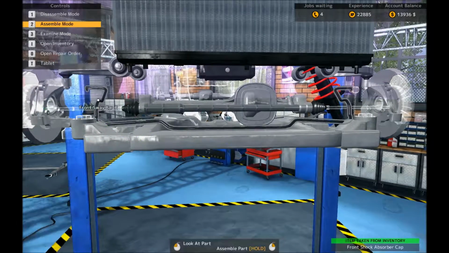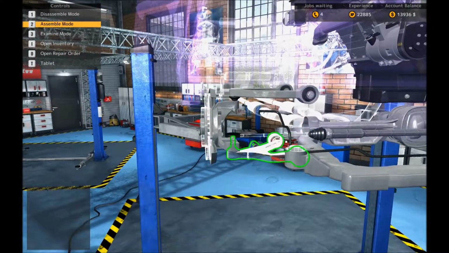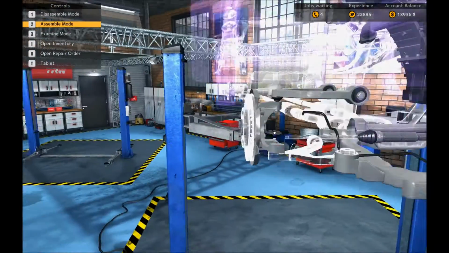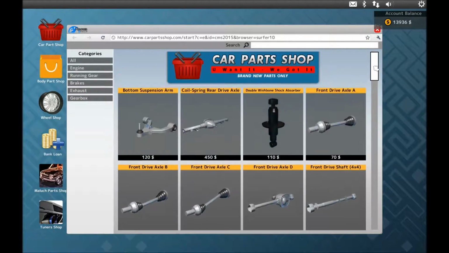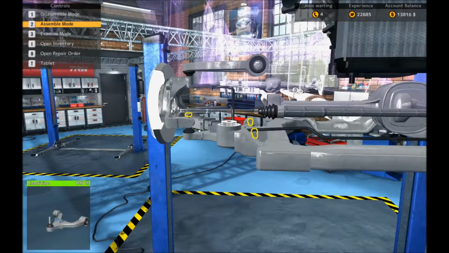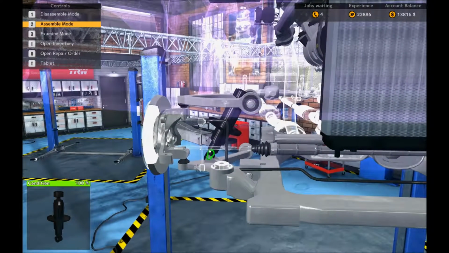And on this side, where's the... I've got a bit that it needs to be attached to, missing, perhaps. Ah, bottom suspension arm. Okay, there we go. And then we should be able to put the wishbone on that. Yeah, the wishbone.